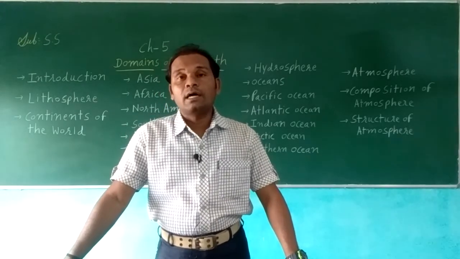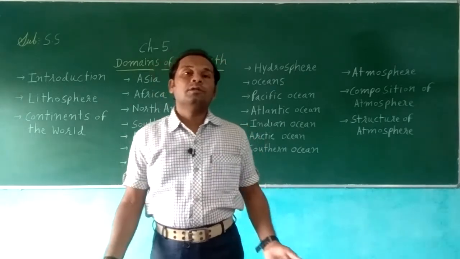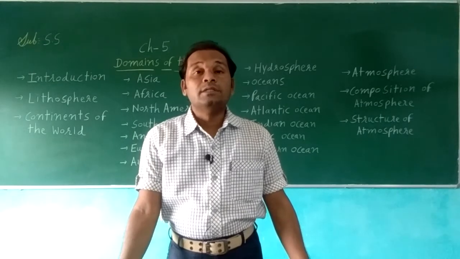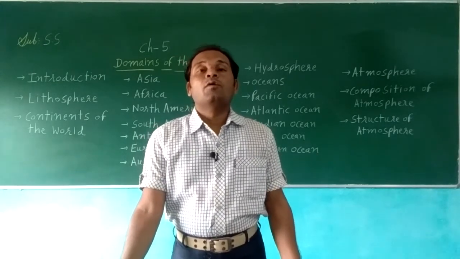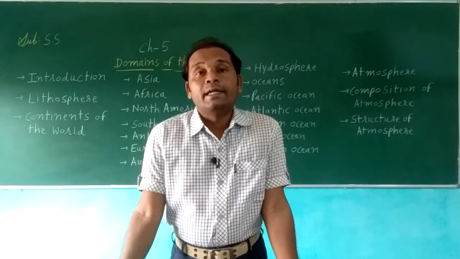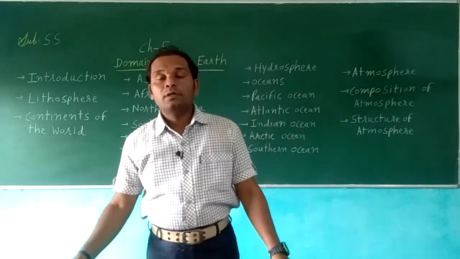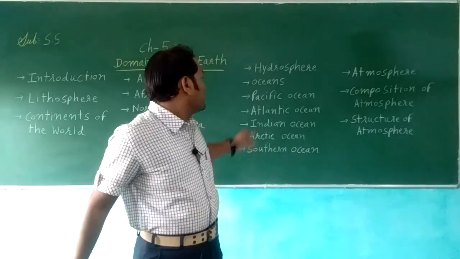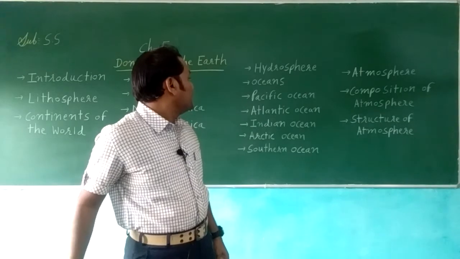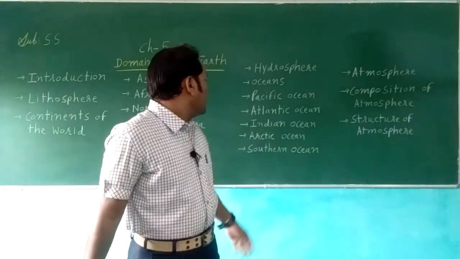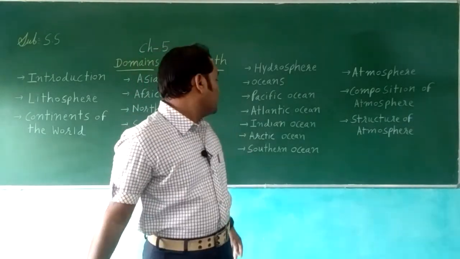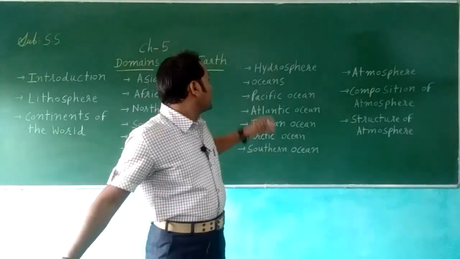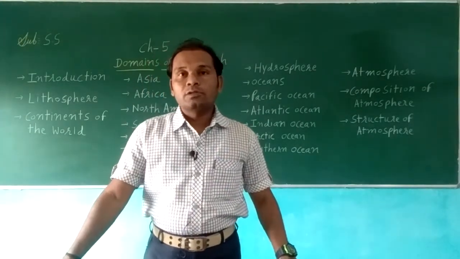There are 5 oceans, and they are helpful to us in many ways. They provide us minerals and seafood, and they are the home of many aquatic animals and plants. The 5 oceans are the Pacific Ocean, Atlantic Ocean, Indian Ocean, Arctic Ocean, and Southern Ocean. First of all, we will see the Pacific Ocean.